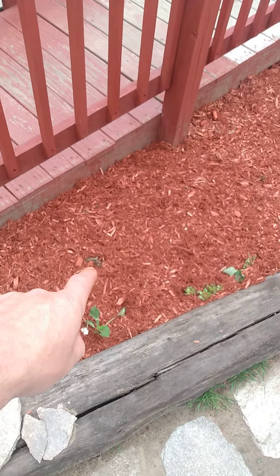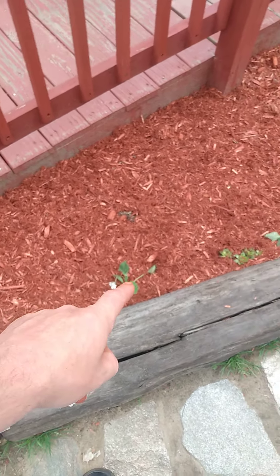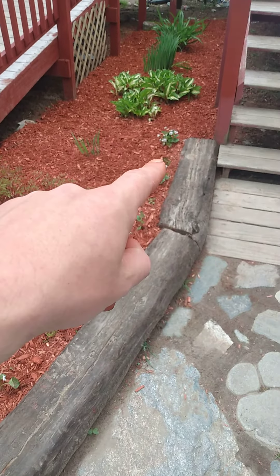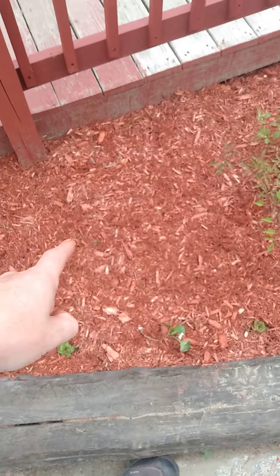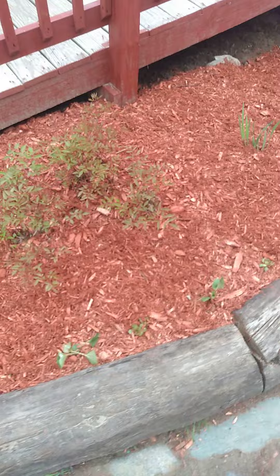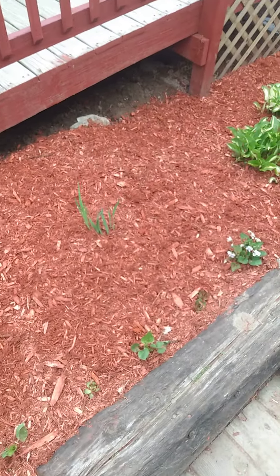I've got a bleeding heart here, that's gonna be a little white flower. Hen and chicken, little white flower — I did that all the way down to there, that's the last one of the little white ones. There'll be a pink bleeding heart and a purple one my wife got right here — it's actually starting to grow. I got two different astilbes right here — they'll be white and pink, I believe one got more red than the other.